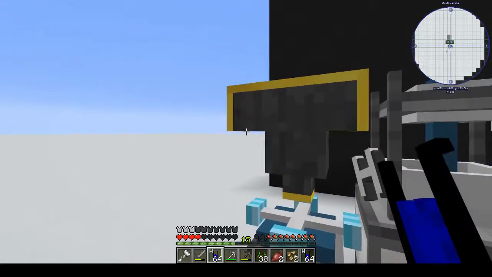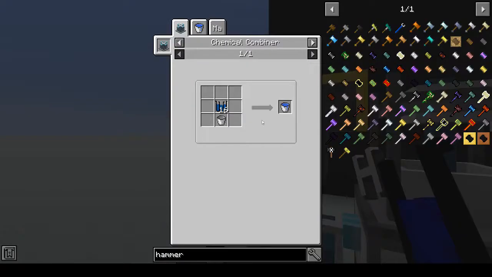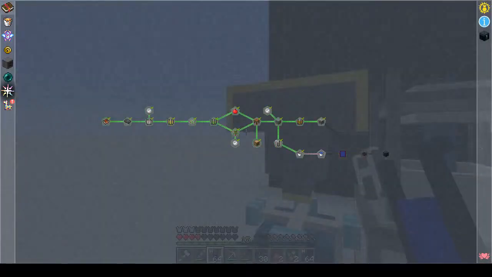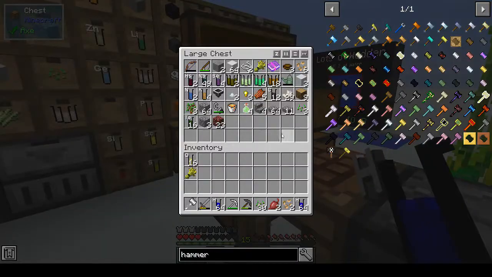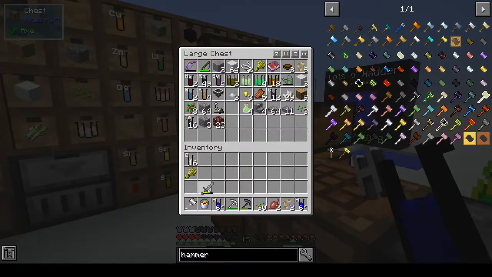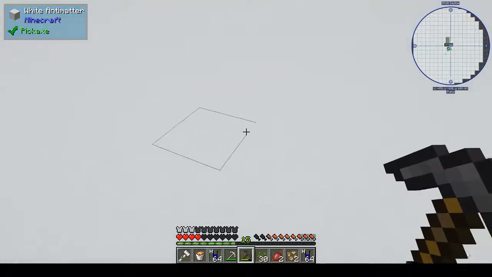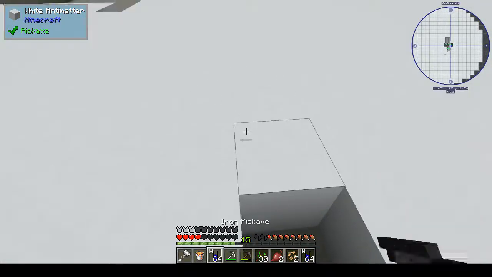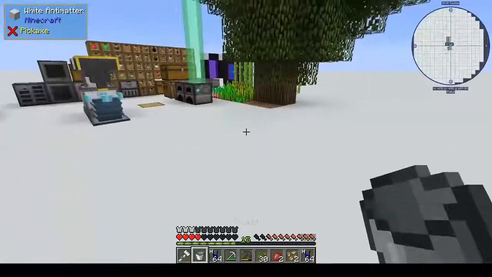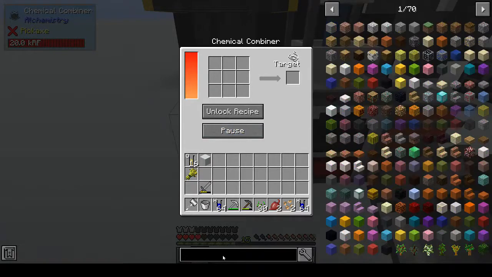I just want to, let's see, go into the quest book. I think that's the hold up, because there's no check mark next to it. Chemical combiner, water in the middle, and a bucket underneath. Is our bucket full of lava? It is. Okay. Well, then I think we need to go over here and put our lava bucket in here. Hopefully it won't burn down the place. And let's make that water.